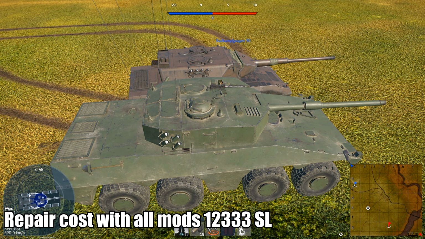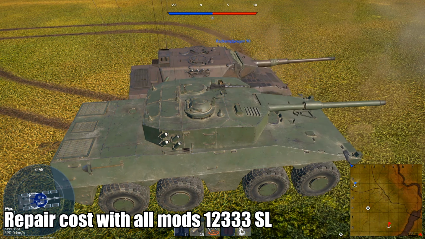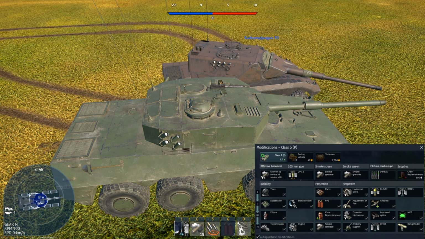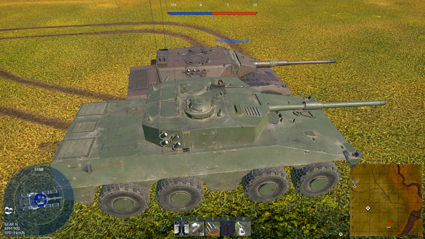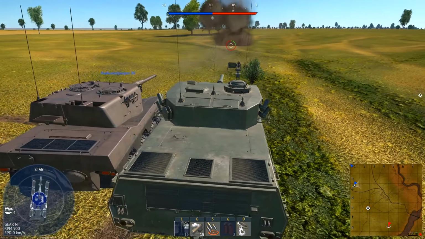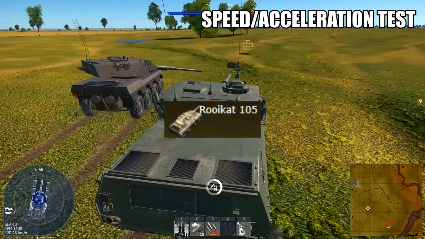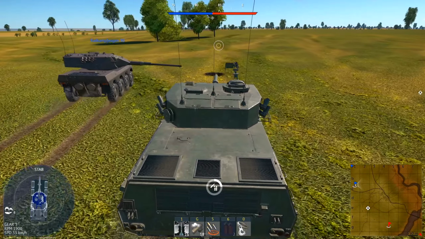It's a winter operation event vehicle and you can get it with 10 tanker stars. It's not premium. When you unlock it, you have to grind the modifications for it as well. So it's a German 8.7 tank destroyer and it's basically a father of the Ruikat. And in fact, it even looks like a Ruikat, just a bit bigger version of it.